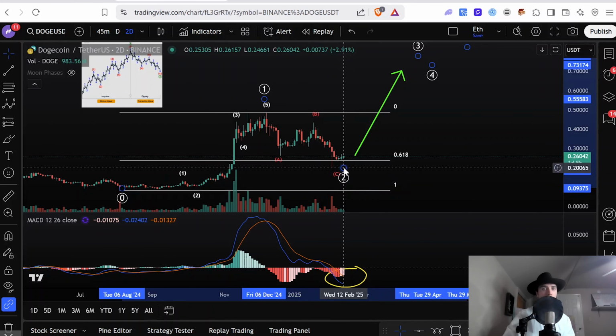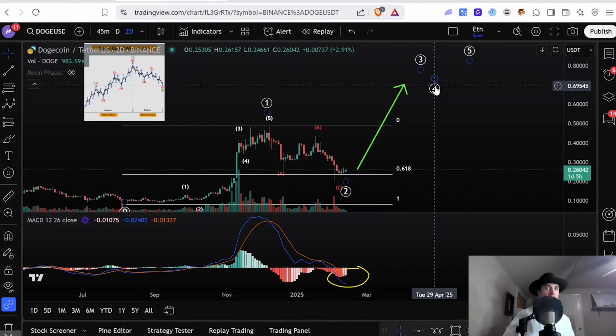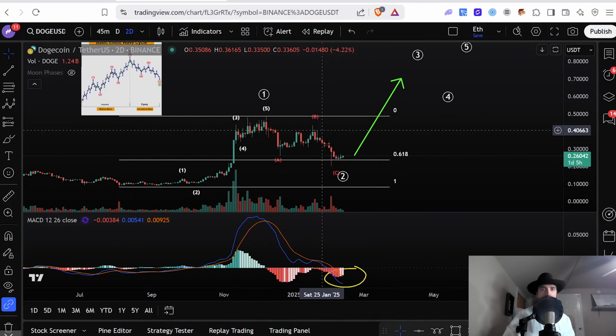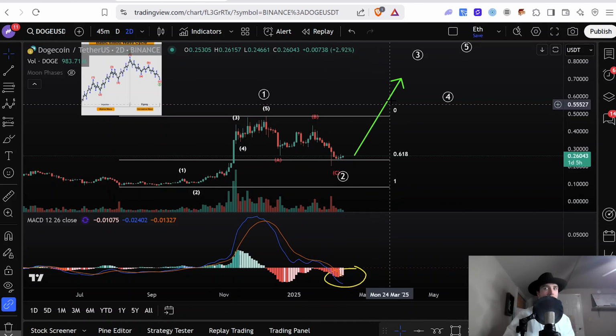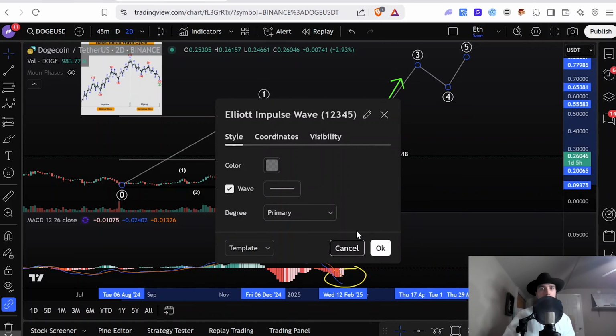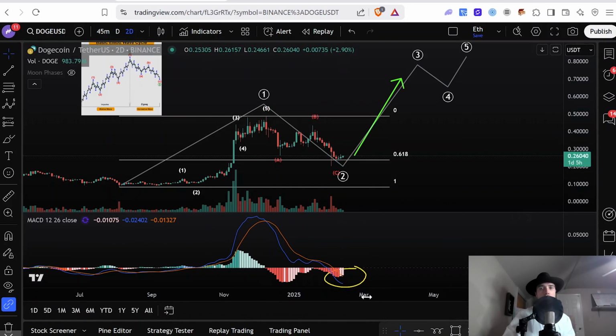And you can see here with Dogecoin, we are in wave 2 in preparation for wave 3. So we have wave 1 right here and wave 2 down to the 618 level. And we're looking for wave 3 to come in this market. Now, wave 3 should take us to a new local high, which means we should break out up above 48 cents per Dogecoin. Now, you can also see how oversold we are right here. We're very oversold on the MACD.